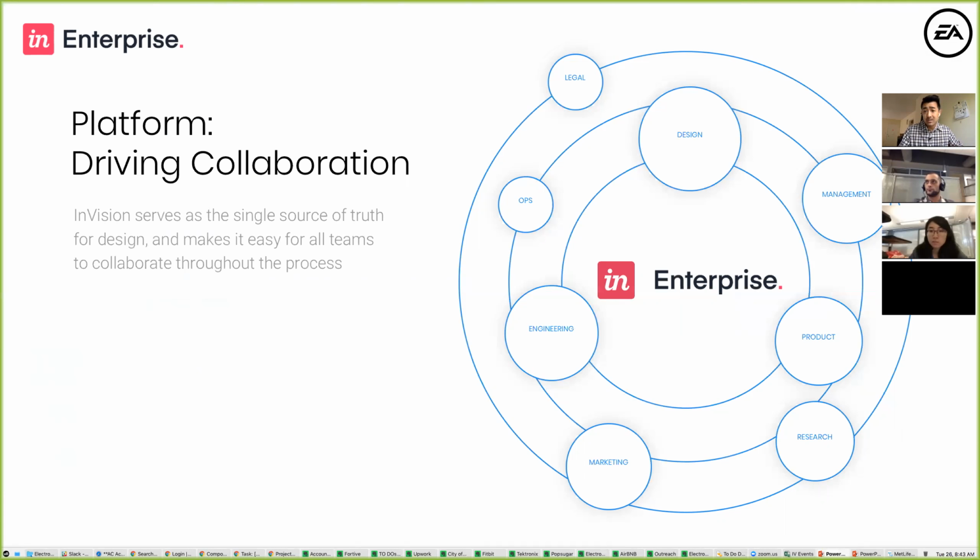The cool thing about InVision is that you don't have to be a designer to come in and check out a prototype or even build one out from scratch, right? We talk to developers and even product managers all the time who are working on these prototypes. And you don't have to be an engineer to come in to look at code, right? InVision makes it super easy for any of those teams to come in. So it also makes it easier for you guys to collaborate with those teams.